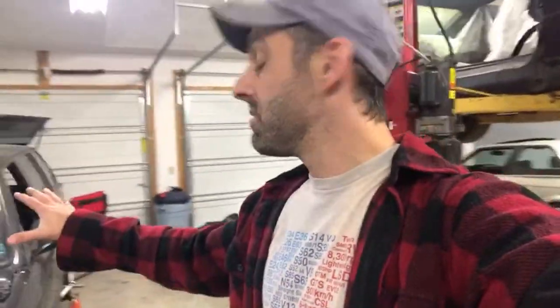I want to do more engine swaps and more complicated ones to help explain and learn and teach you guys what's possible. As you can see, I'm doing this E30 N54 swap on the ground. The E36 one was done on the lift that I have here in the middle of my garage, but this one's being done on the ground. I might end up putting it on the lift to do some of the exhaust work, but overall it's going to remain here, because I want to show you that you don't need a lift in order to do this stuff. You really don't. It helps, obviously, but you don't need it.